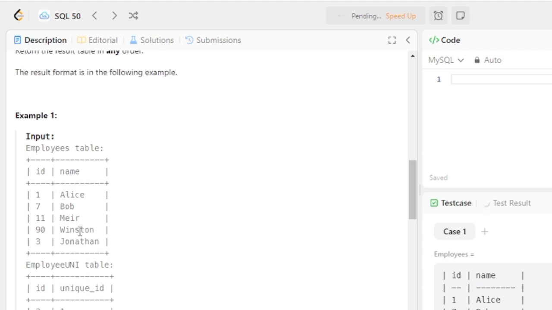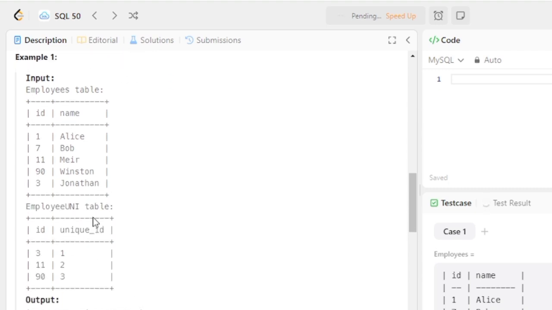Let's see the example first. The Employees table has these IDs and their names. The EmployeeUNI table has IDs and unique IDs.